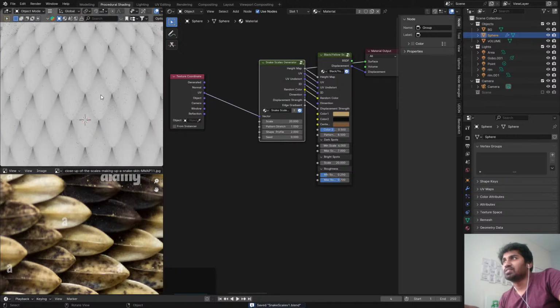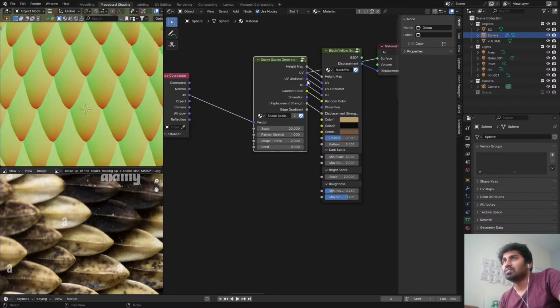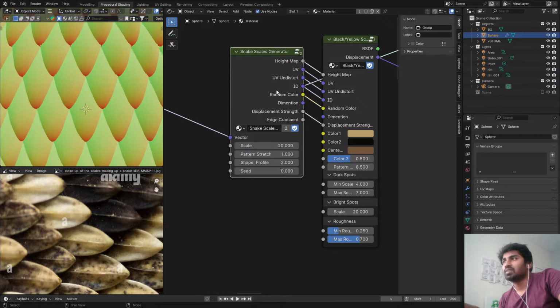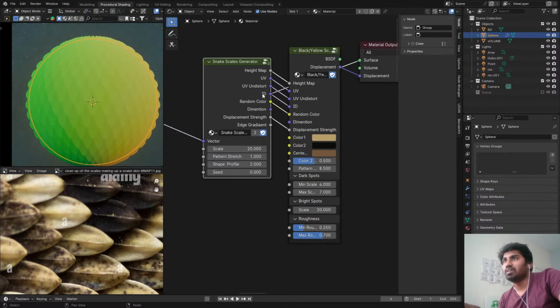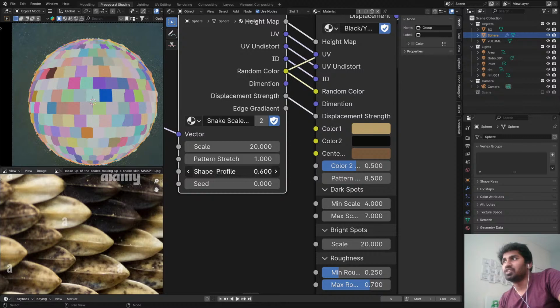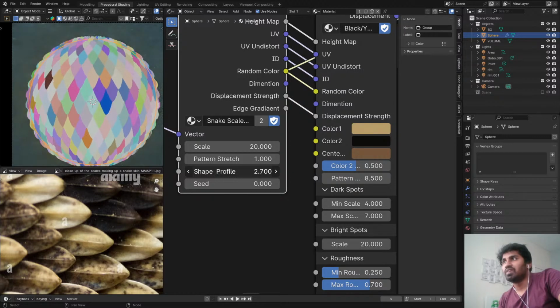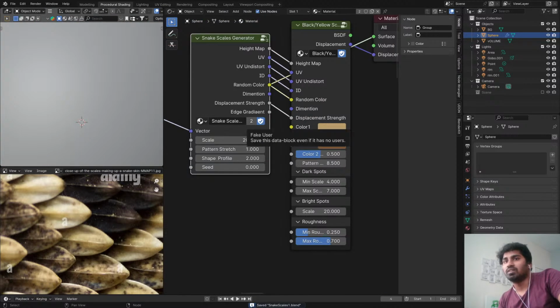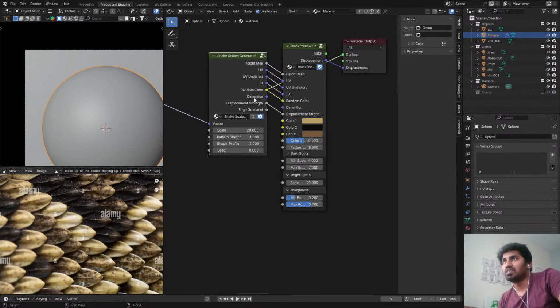It's a different way of making scales, like look at the UVs, undistort to make them. It has more controls to make it flatter and everything, and also it goes sharper. It's a very proper scale texture if you ask me, but I use a very different technique. I did not make it via the hex style generator, but via the other one, which is the regular brick bond.